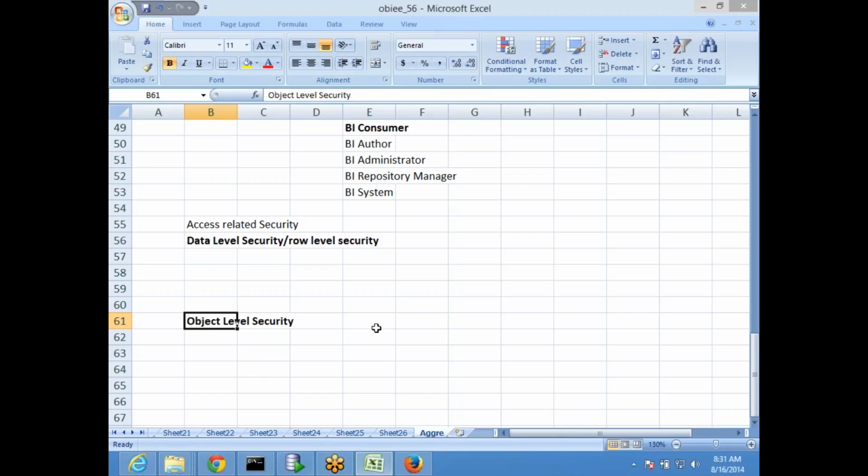So now we have given a lot of restrictions, and we have created users, some for HR, some for customer, and some for product. Whenever a user logs in and develops a report or does anything, that will be decided based on the role, whether he is an administrator, a developer, or can only view the report, based on system-defined roles. But once you log in, what subject areas he can view, or what objects he can access within the RPD, will be decided by your object level permission setting.